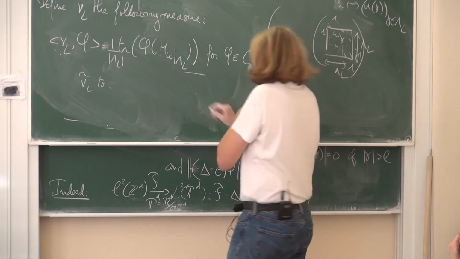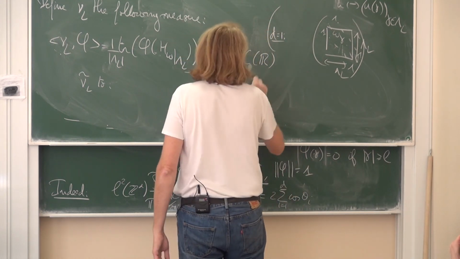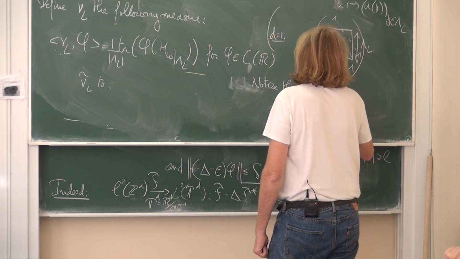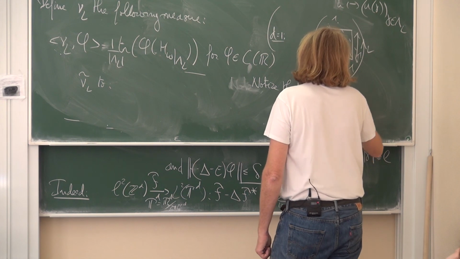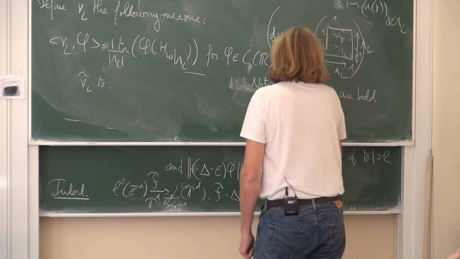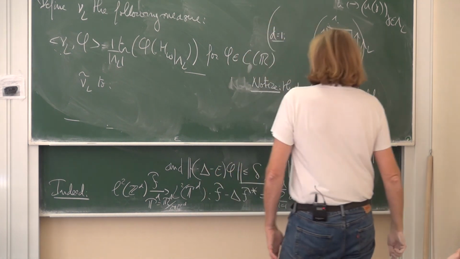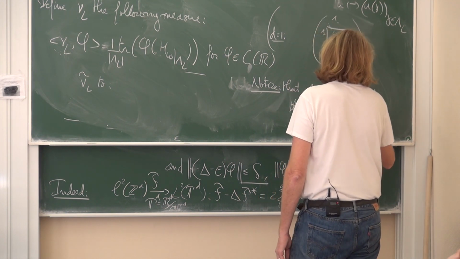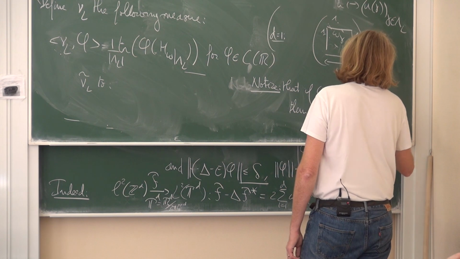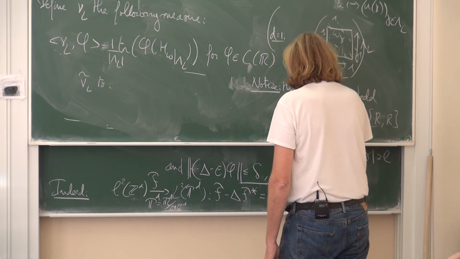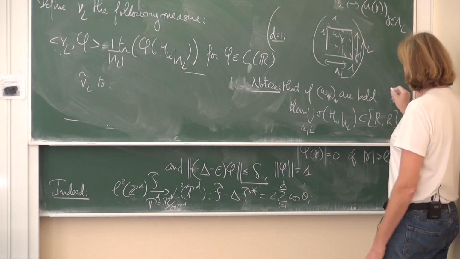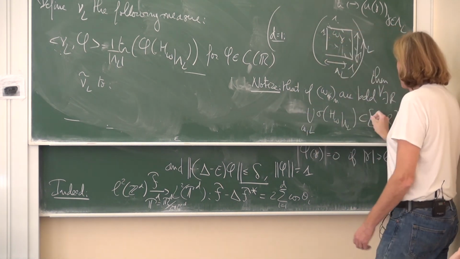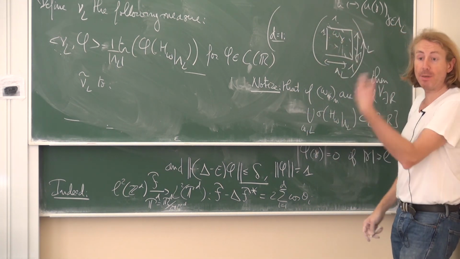It's nicely defined, right? The spectrum, notice, so note that if the random variables are bounded, then the spectrum of H omega restricted to lambda L is contained in minus R, R for any omega and any L, right? There exists some R such that this is contained in the compact set minus R, R independently of omega and L.